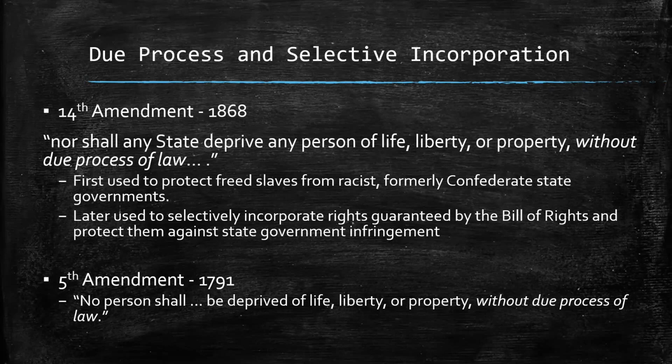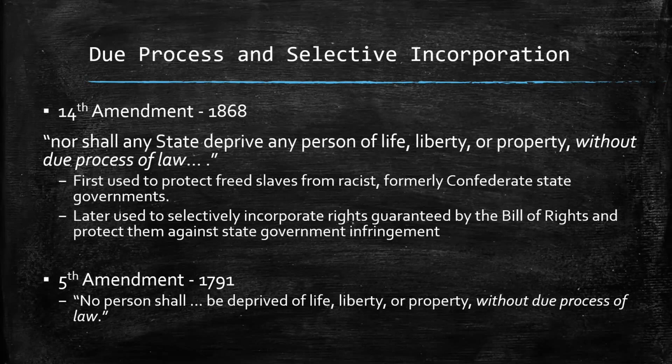For example, there's a case called Mapp versus Ohio. I think it's in your textbook. And in that case, the U.S. Supreme Court held that the 4th Amendment's requirement of a search warrant was a due process right protected also by the 14th Amendment. So they have selected, so it's selective incorporation. The U.S. Supreme Court has selected this right to have a search warrant and incorporated it into the due process language of the 14th Amendment. So they're selecting it and incorporating it on a right-by-right basis.